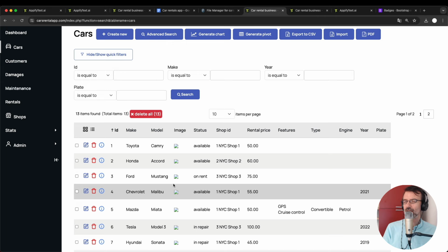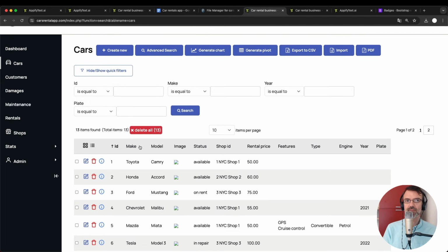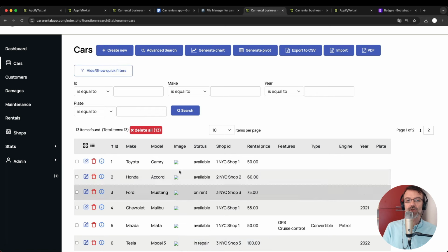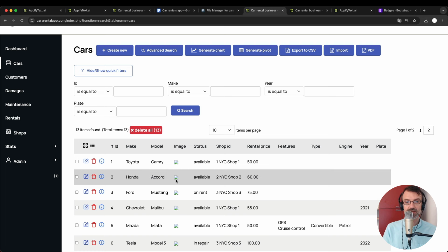This is the only thing that is not preserved when you export an application from AppifyText and import it in DaDaBIK. So the files, in this case images uploaded in the applications, are not exported at the moment. Maybe this will be implemented in the future.